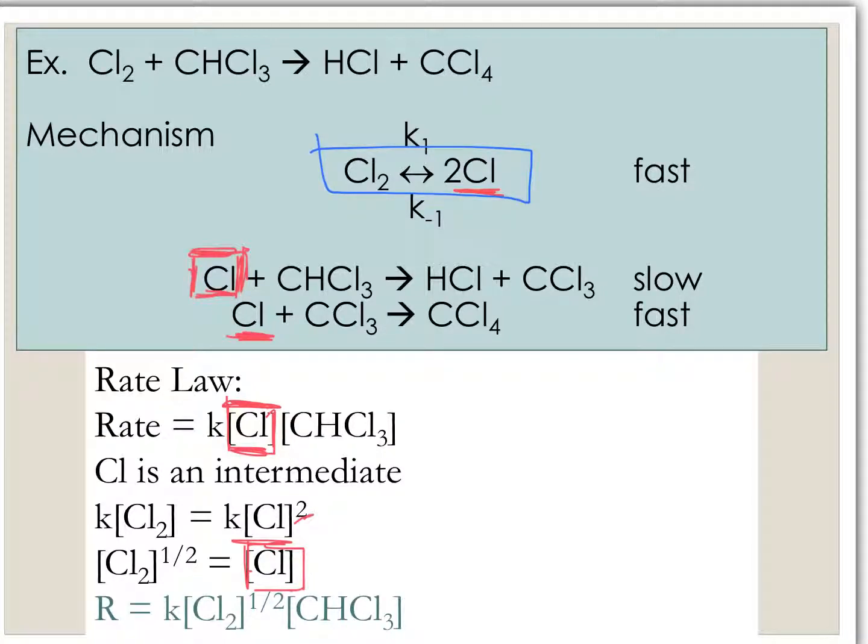Okay. If I was to do a lab, I can do this. If I calculate and I find out I need the square root of 2 molar Cl2, I can do that. I can plug that into a calculator. What is the square root of 2 molar? And then I can go measure that and use that in a lab. This is now a very viable rate law that is based off my slow step.